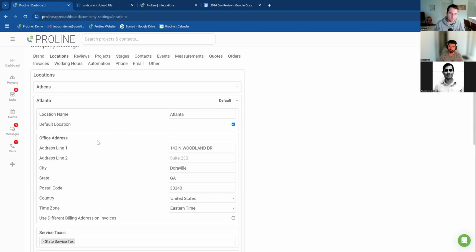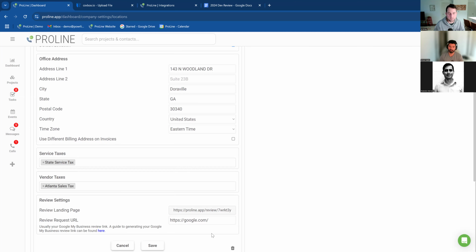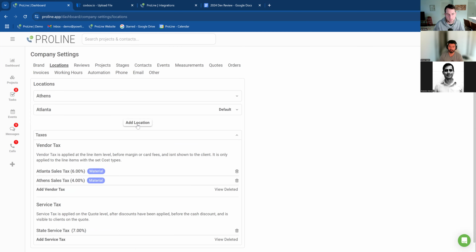Most commonly, you're going to want to have different Google My Businesses for each location, but that's not even required. You could technically have the same Google My Business on each one of these and just really use it to manage taxes. Now, it's not going to get it perfect every time. You might have a project that goes to one location and then you've got to go in and change the taxes. But that can be adjusted after the fact.